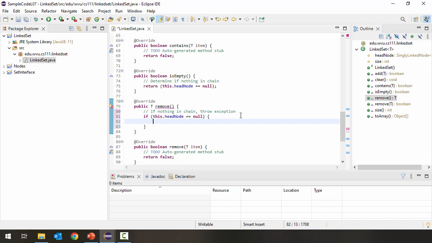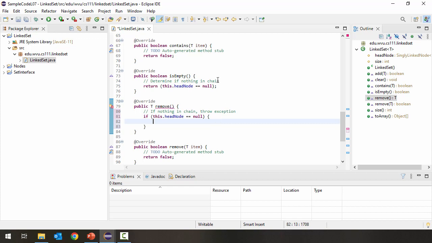The reason why I'm doing things this way is that I'm going to be using head node here and accessing some of the methods off of it in a couple lines of code. So I want to make sure specifically that head node is not null, so I don't get a null pointer exception.